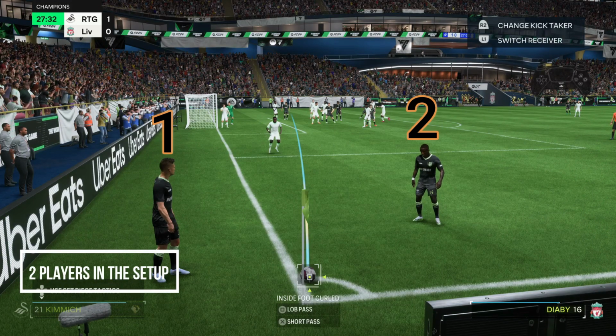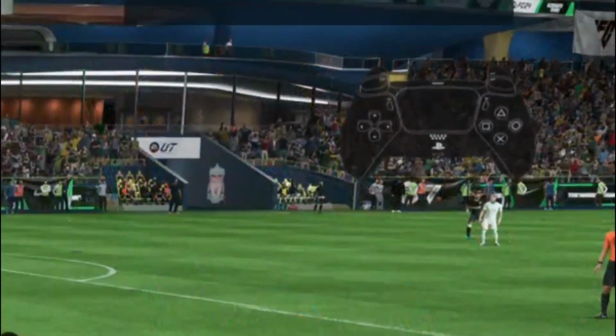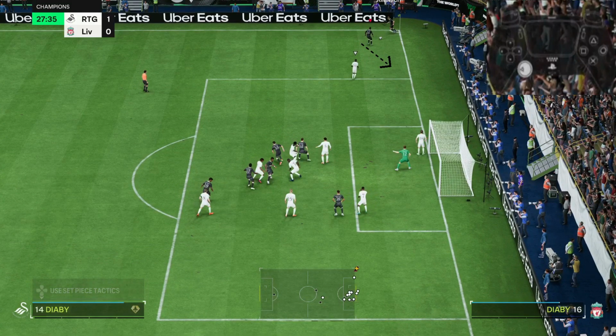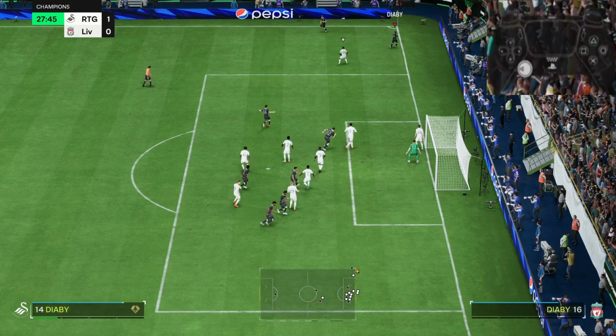Step 2. You need 2 players in your setup, and to call another player you tap R1, and the second player will be available. Step 3. Create a crossing space. When you pass the ball to this player, you have to control the ball towards the byline. This tricks the opponent that you're driving through the byline, and so it drives his attention away from this player, then immediately turn and pass to that player.